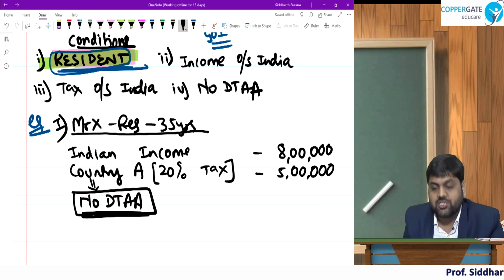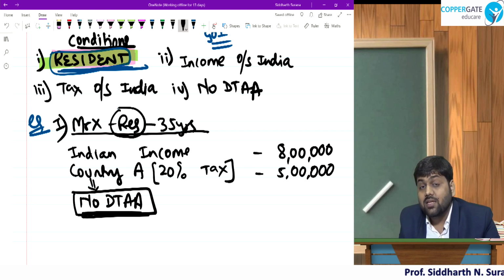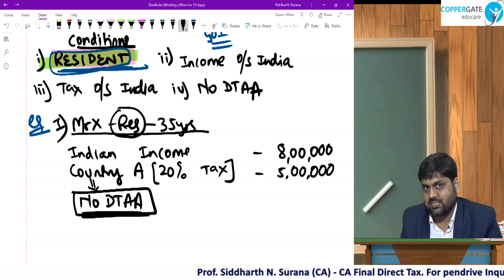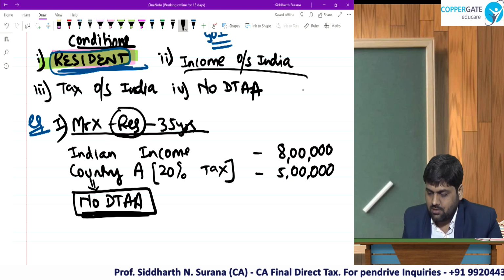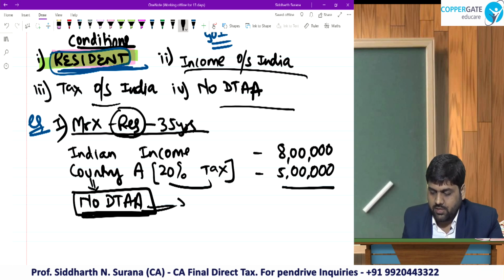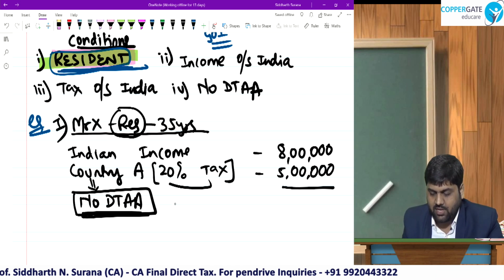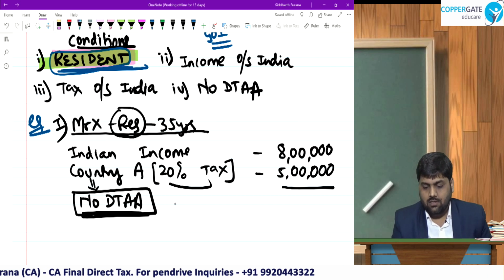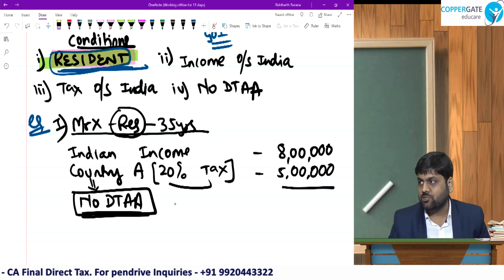The only thing that matters. Check, is the assessee resident? Yes. Please listen, the other three conditions are already and automatically checked. The remaining three conditions have already been checked when we were checking, has double taxation taken place? Yes, because income outside India, because tax outside India, and there won't be bilateral relief because no DTAA. These things we have already checked even before we came to relief, and this is why we say that the only condition that matters is that assessee has to be a resident.